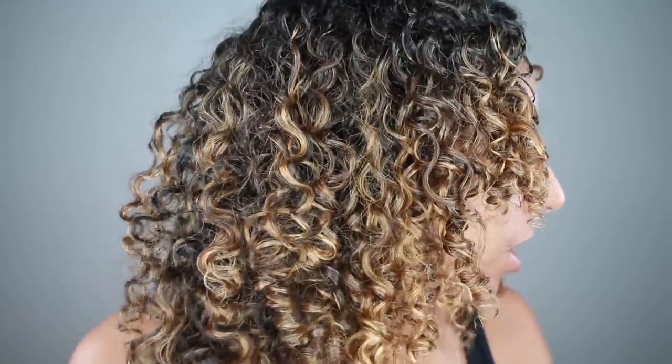I'm back — it's now dry and we can discuss the results. This side had the curly product and this one had the kinky product. Right off the bat, there's not a huge difference between the two. I was expecting the kinky side to be a little more flat because it was a little heavier, but it looks about the same. The kinky side: my curls are very shiny, they definitely feel moisturized, some pretty good definition. The curly side: just as shiny, very soft. Both products don't leave any cast, so there's not really much hold at all. If you don't like crunchy products and want your hair soft at all times, you're going to love these.